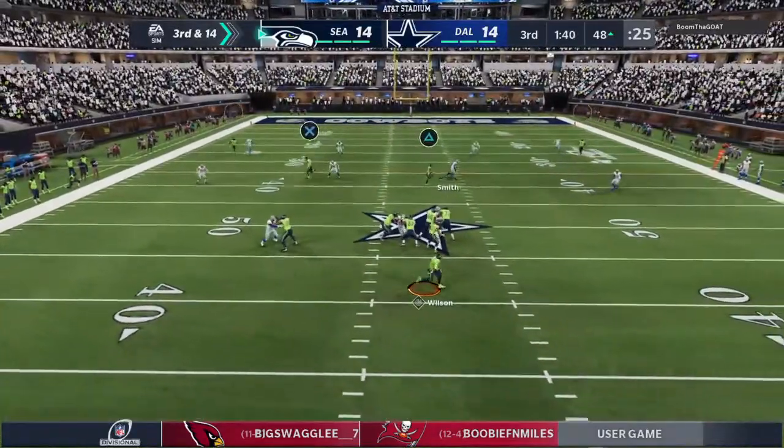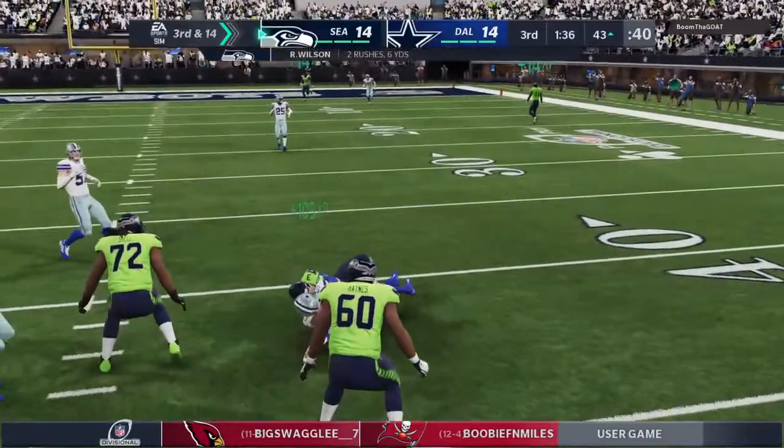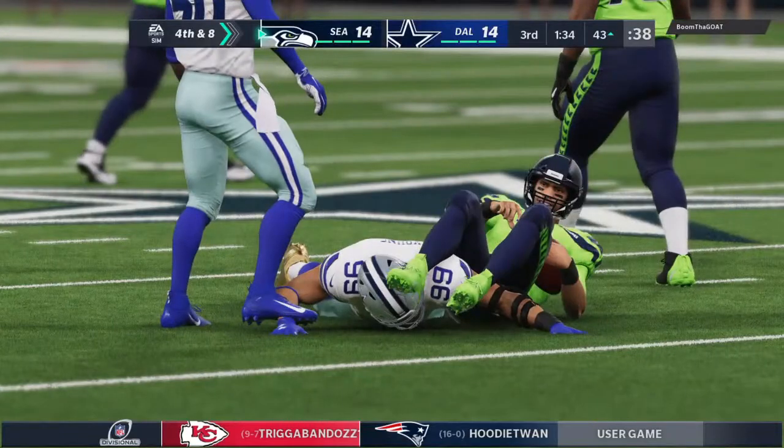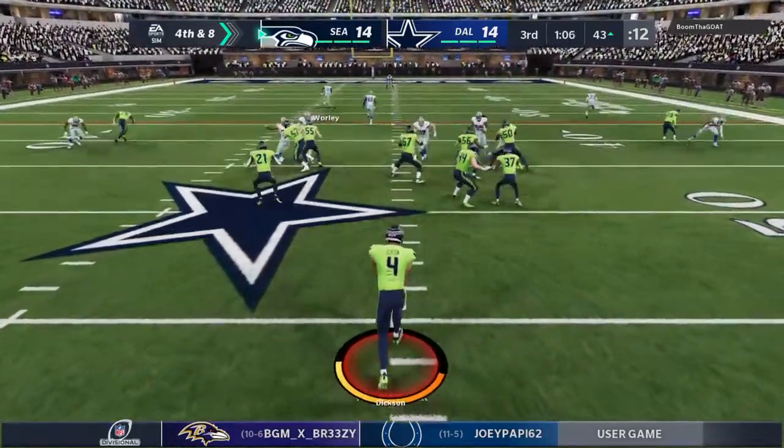3rd and long. It's Wilson. Escaping the pressure running. He may try and run for this. And he's going to be stopped here at the 43, and that is not near enough to pick up the first. 5 yards that time out of the scramble. But now they're looking at a 4th down situation.